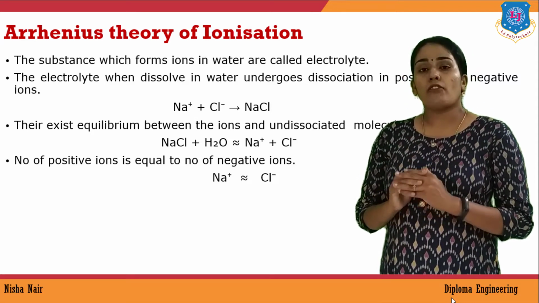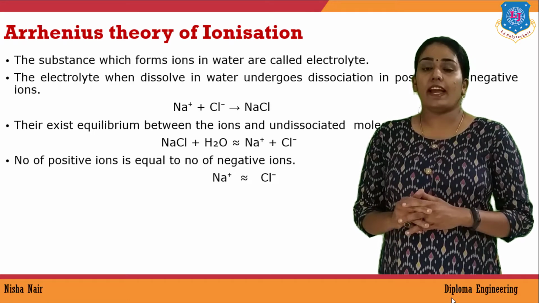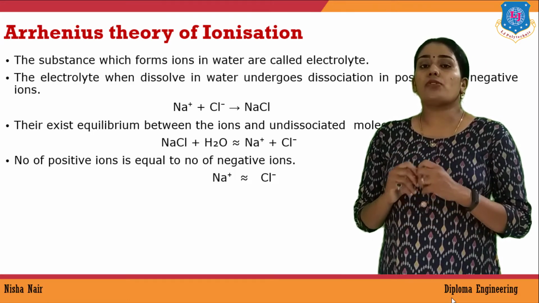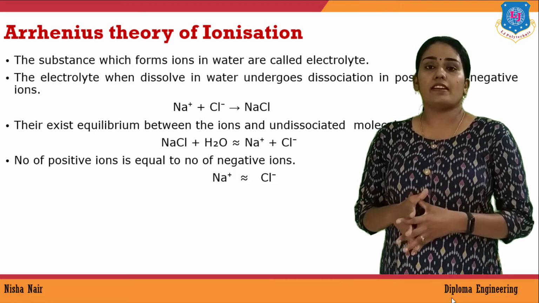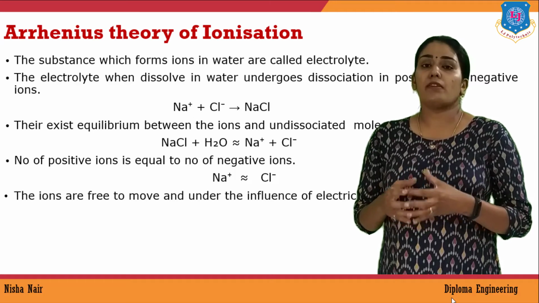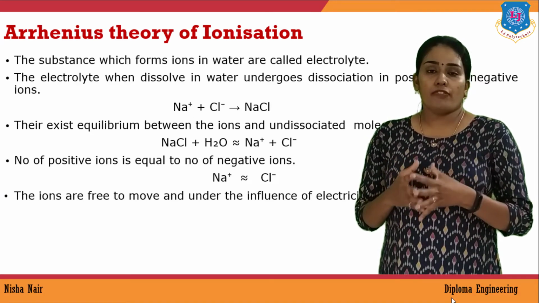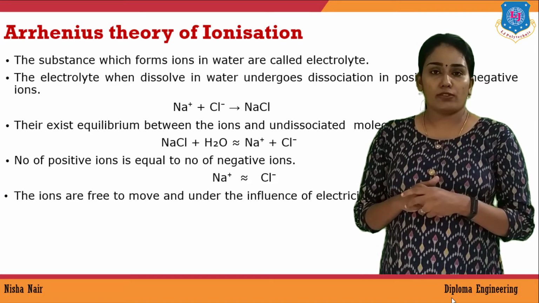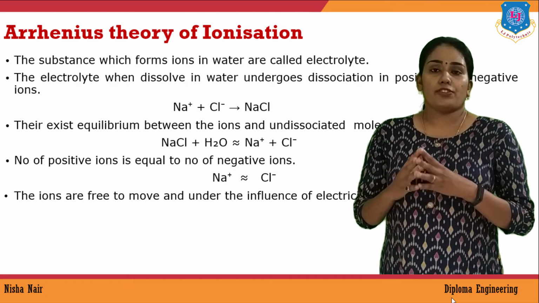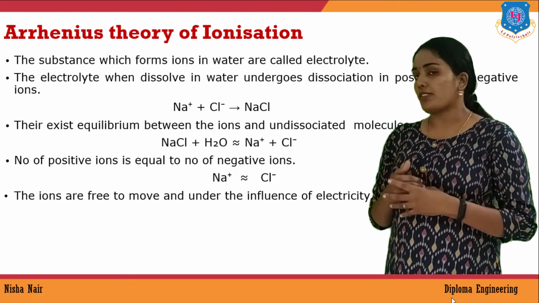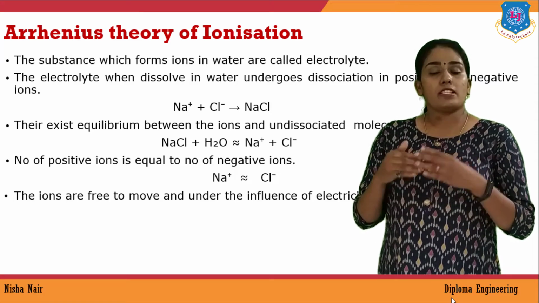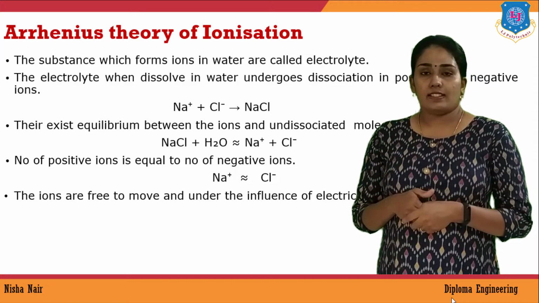Now the next and final postulate, he had explained that if the electrodes are connected, if the solution is connected to an outer circuit, there will be a detection of electricity. Means there is a flow of electrons, so there will be a detection of electricity. So these are the postulates of Arrhenius who had explained the process of ionization.